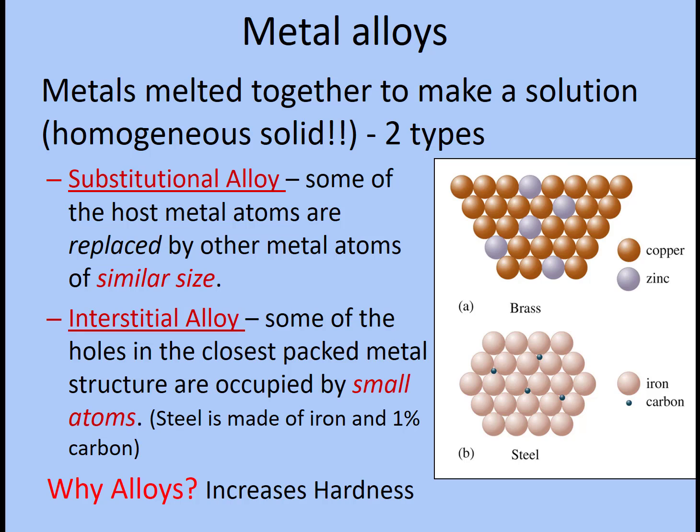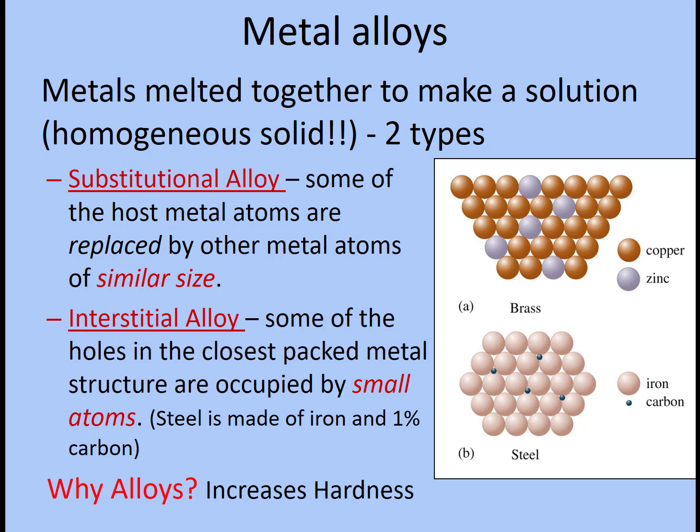Brass is made up of copper and zinc. And so here you can see in the picture on the right hand side, you have copper atoms, and those zinc atoms are spaced here and there, and they will cause a hardness as one of the properties brass will have. See, it's a substitutional alloy because they're a similar size.